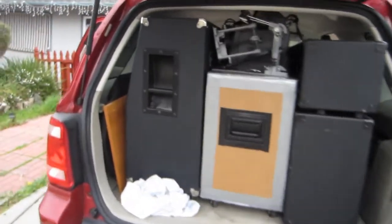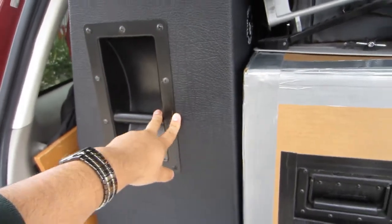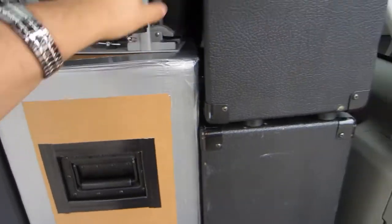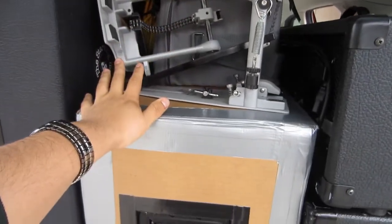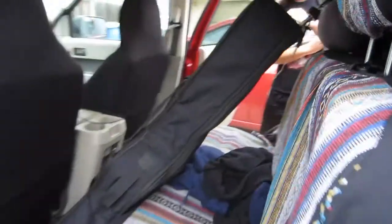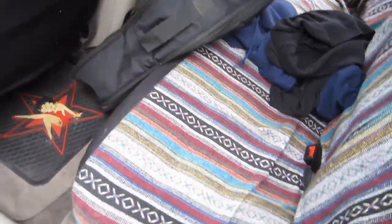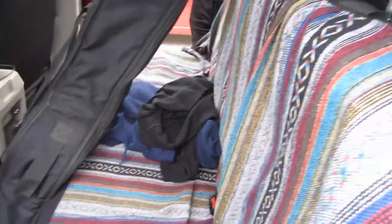Tetris at its finest. We got a Legacy Cat, what is it, 4x12? Carbon Legacy 4x12, my amp you guys saw earlier, the Triple X, and the PV Bandit, my bag, and these pedals. And there's cymbals in there, the pedal thing. Oh my lord, I don't even know how we even do it. The stand is in here, it's gonna go in between. Richard's gonna sit with his guitar in hand, right here, in front of him. And on our laps is gonna be my bass in the hard case. This is one car.